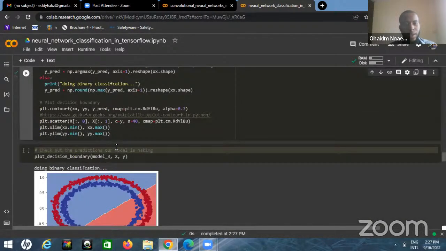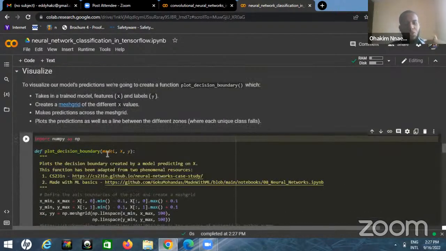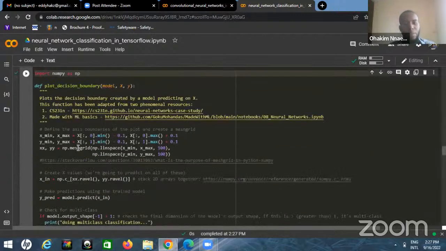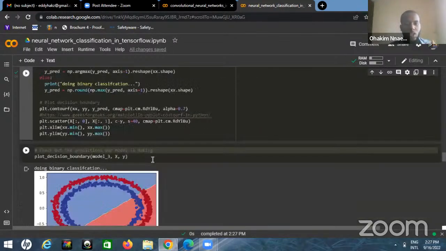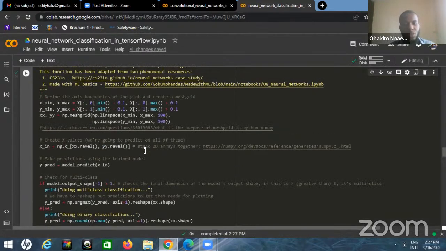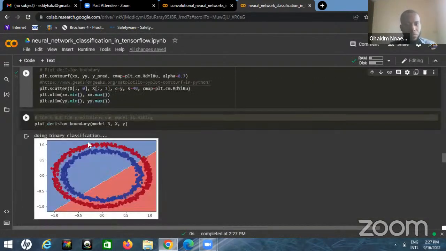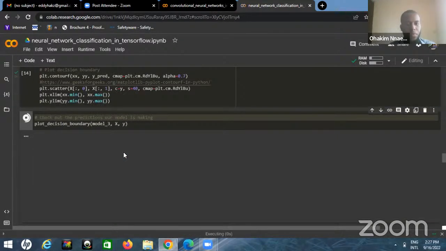I don't know if most of you understand what it's doing. It's building a mesh grid, and I also put links to where you can understand what this particular function is doing. So in your spare time, you look at the function, and it's pretty easy to understand. But let me not go into that because it's going to take some time. So what I'm going to do now is plot the decision boundary.